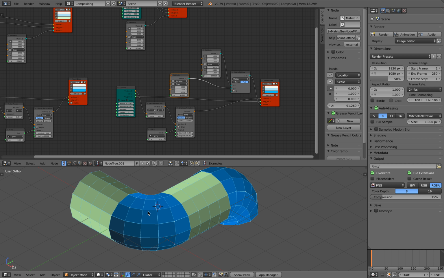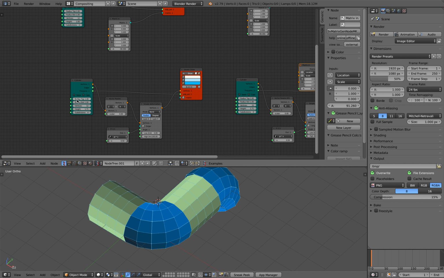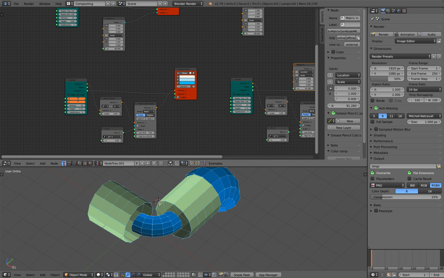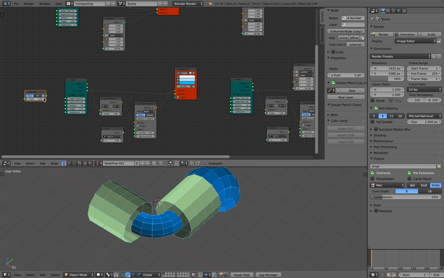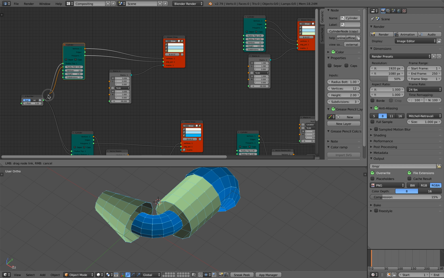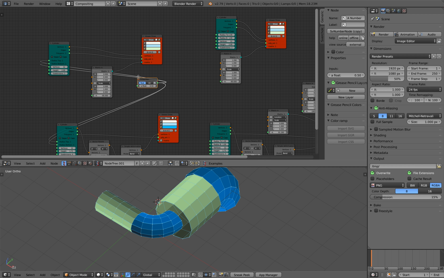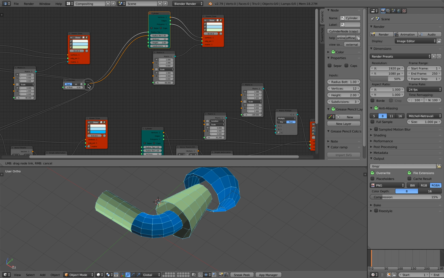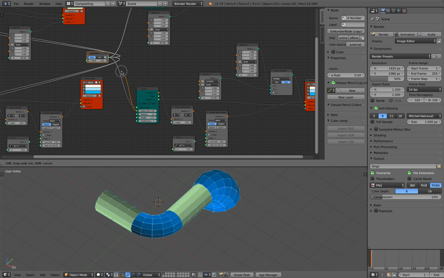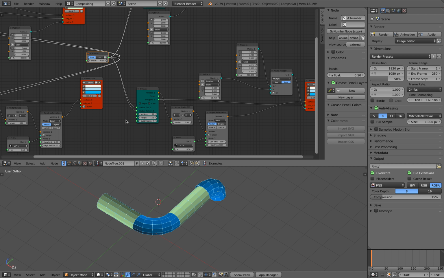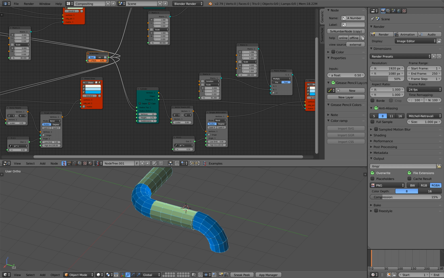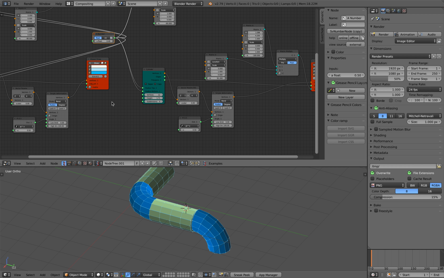Basically, if you want to do this kind of pipe and you want to still be able to control the radius, you can do it this way. At any point, we can connect a number to all the radii of these cylinders, and you get a different pipe. So this is like procedural thinking, even though it's really basic, and you still have a bit of manual work, but you can change the parameters of the cylinder, and the pipe remains the same at their positions. So this is one way to think of this.